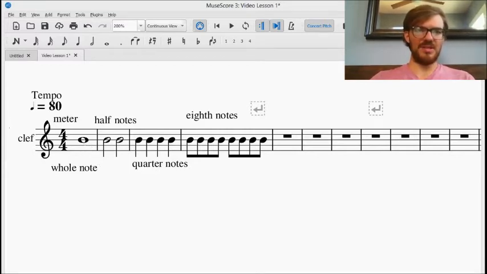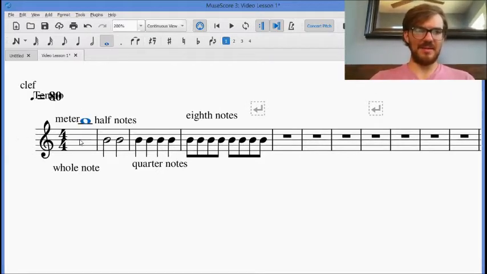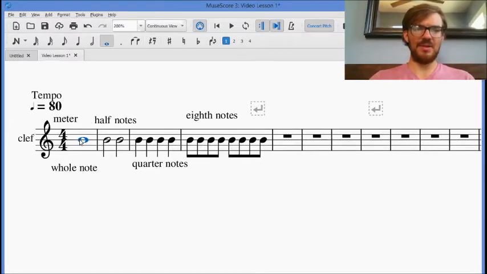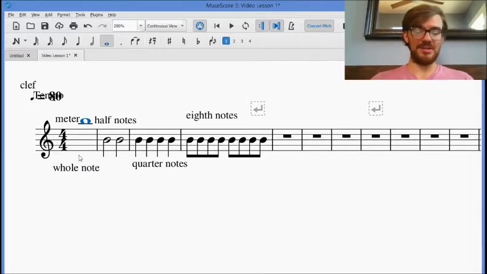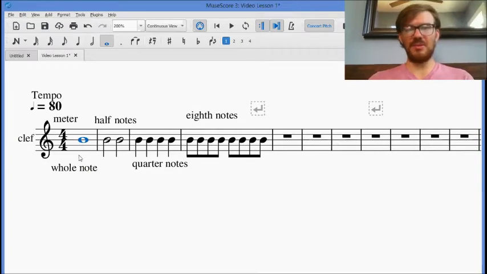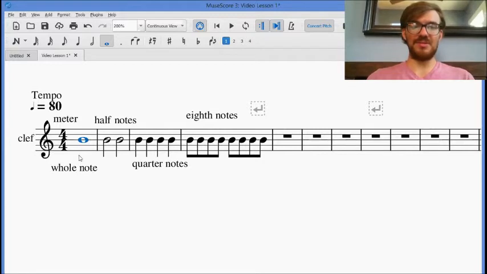It's pretty simple. It's a lot like reading words. We move our eyes from the left side to the right side, and depending on what note is on the staff, it can either be high, so that's an example of a high note, or low. When it's low down here, we get a low pitch, and we get a higher pitch up here. But the thing we're going to talk about mainly today is a few different rhythmic values.